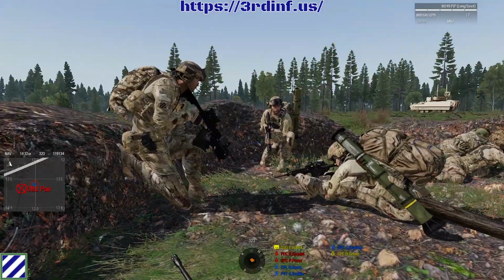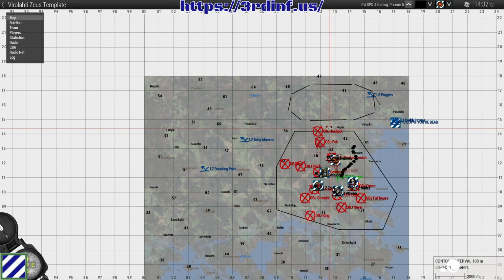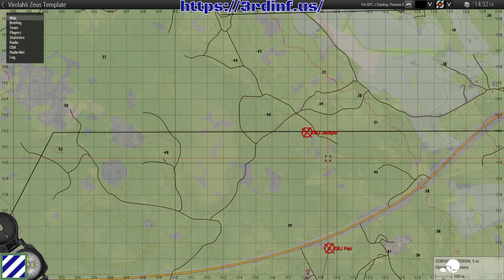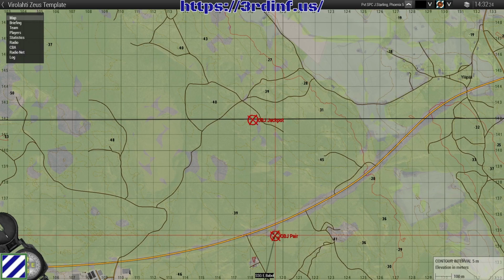Alright, gentlemen. So we're currently at objective Pair. We have a new objective, Jackpot, over here on 118-141 keypad 7. So what we're going to do is we're going to move into it, clear it out. It is a small motor pool for the enemy combatants. There is an enemy bunker attached to that motor pool, which we would need to clear out.